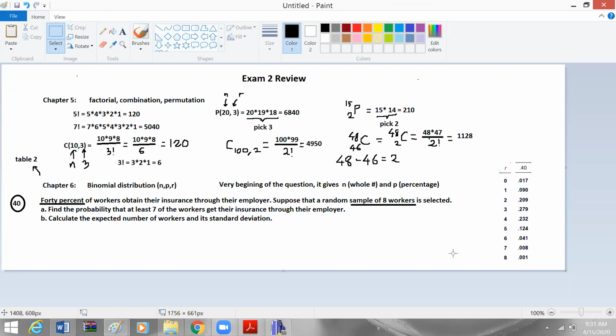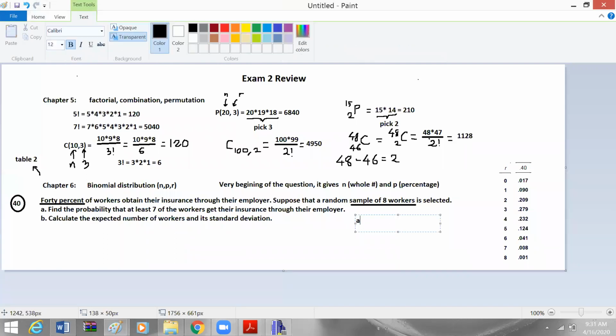Right, so you can literally check that the question's asking us to look for the probability of at least 7. So we need to understand the key word for that part, at least, right? So let me just put them down. At least 7 means what? Means 7 or more, right? So 7, 8, whatever it is, 8 out of 10, but 7 or more.